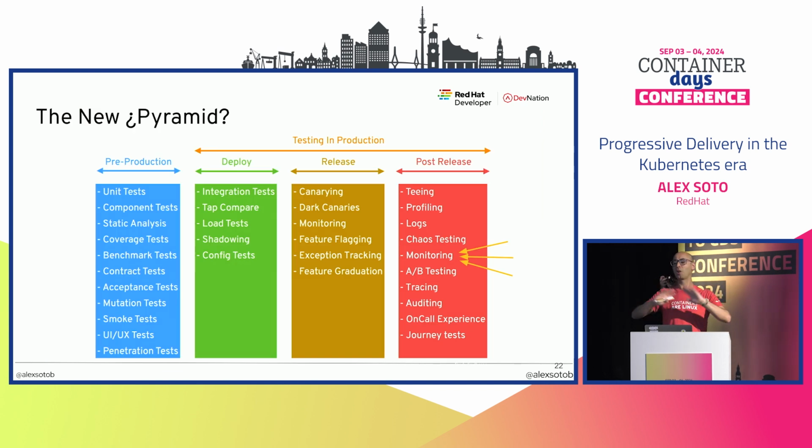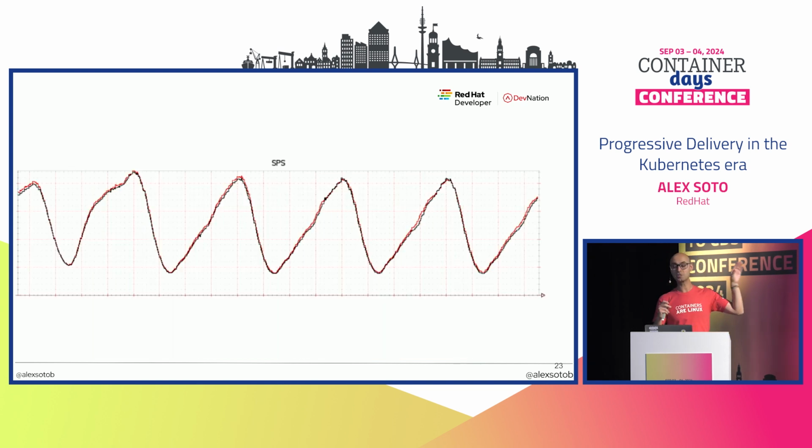And there is a lot to talk about regarding testing in production. We have no time, but you can see that one of the important points here is the monitoring. As I'm saying all the time, we need to monitor our solutions. And this is an example that I mentioned before of Netflix. This is a monitoring system of Netflix. And basically here, it's the number of times that users push the play button.